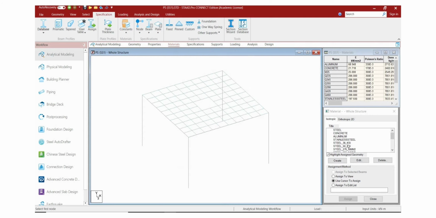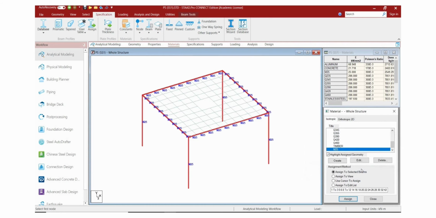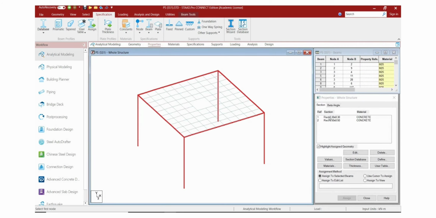Now click on Assign to View. Go to Properties and assign the material to the cross section.